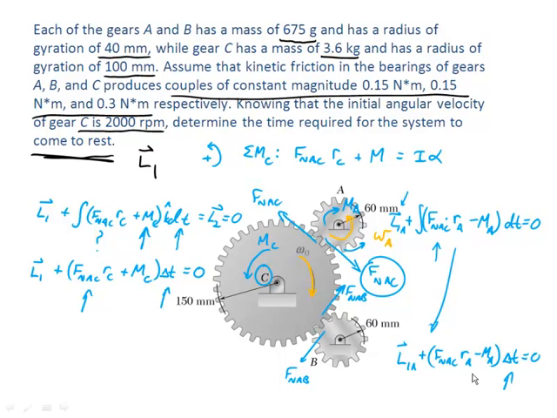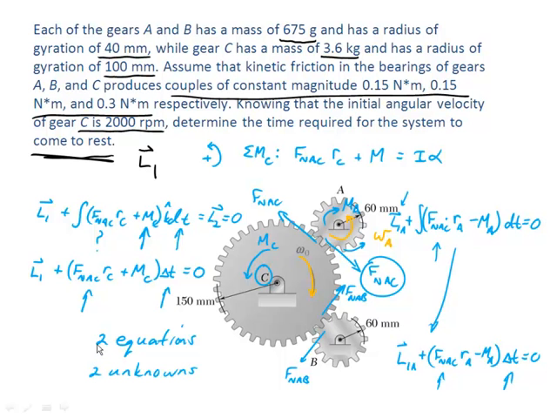So I don't know delta T, I don't know FNAC. What I end up with here is 2 equations and 2 unknowns. I could look at gear B, but I'm not going to gain any information because gear B is identical to gear A, and so all the unknowns are exactly the same. But it's not a problem because I've got 2 equations and I've got 2 unknowns. So let's take a look at these 2 equations again.